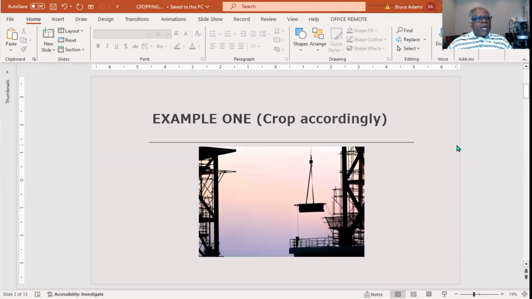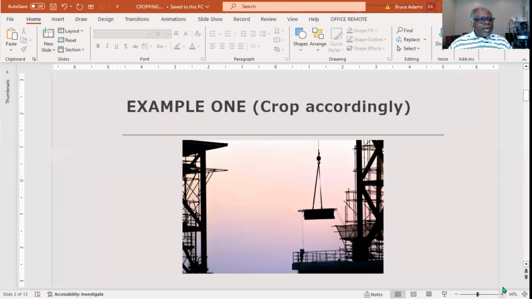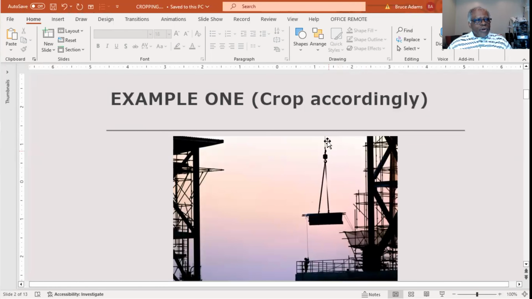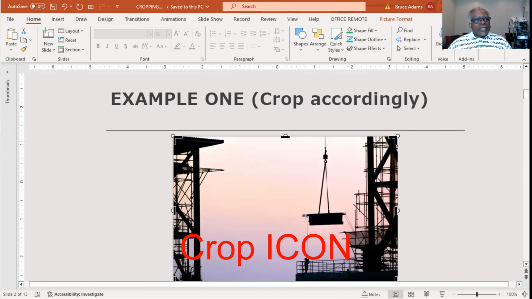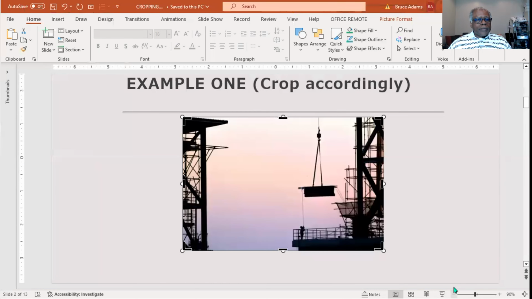Okay, on this first one, if you have this image, I think that's about as large as I can go full screen. Say we want to try to crop out this man or this person holding this steel beam. What you want to do, you could right click, you'll see the crop image come up. So you want to hit crop. And notice how the 4 corners and the 4 sides, let me reduce this a little bit, are now heavy bolded. And notice the pointer goes from an arrowhead.